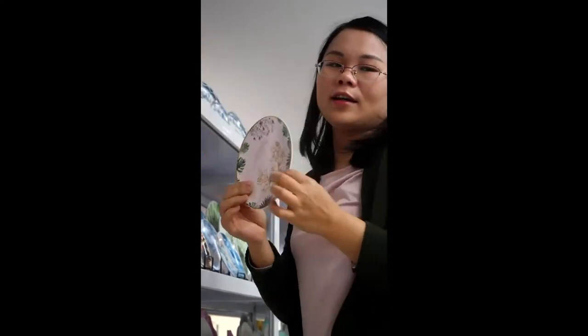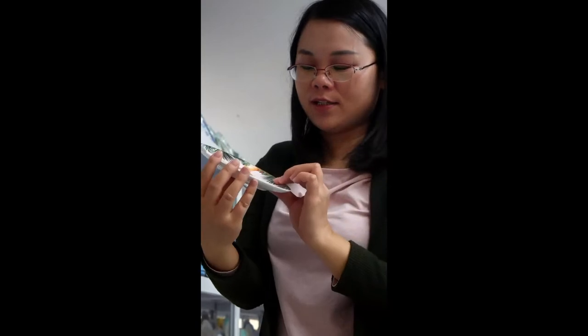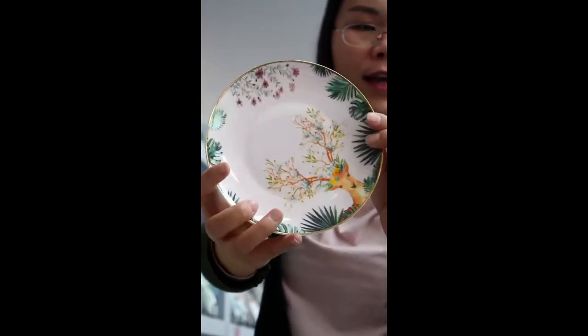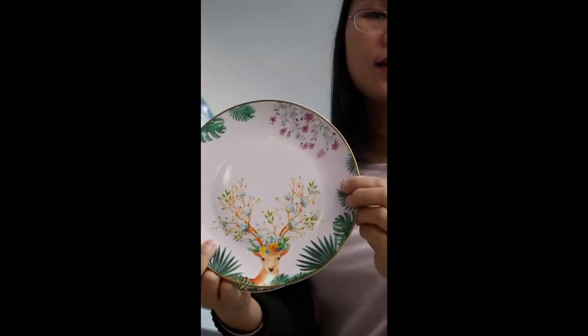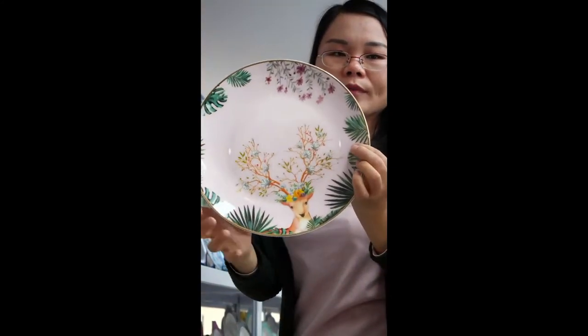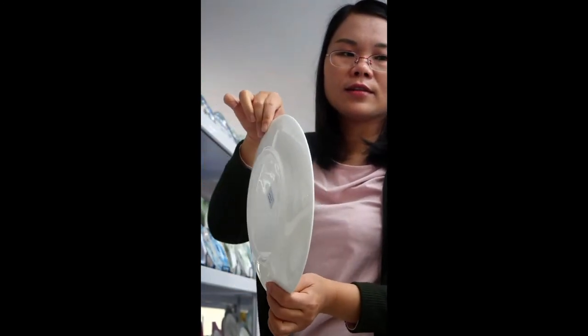Okay, the pink one, it's very suitable for the birthday party, and it's pink with beautiful drawings. Yeah, this one is a small one, 6.5 inches. And the big one, a dessert plate. Also have a dinner and the salads. Dinner. Clear bone China.